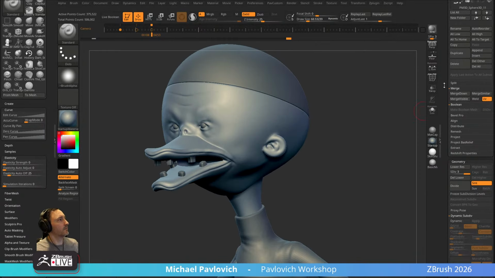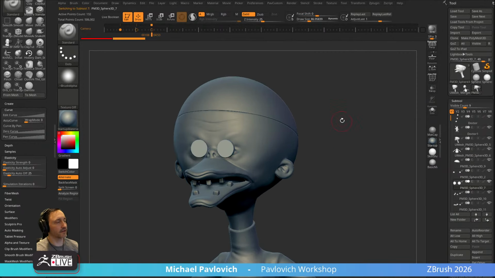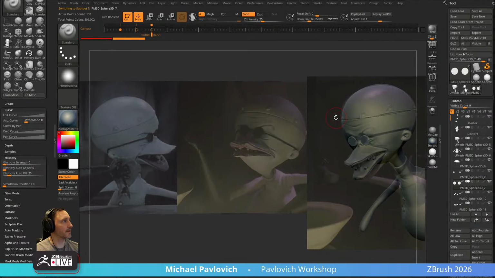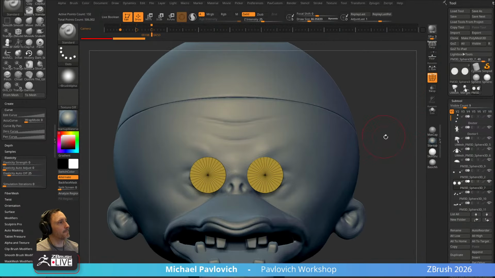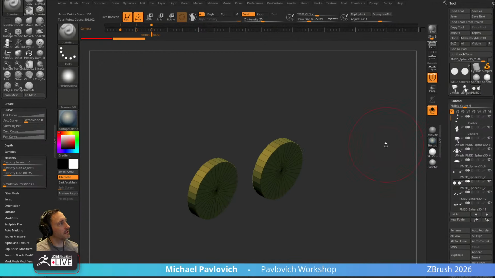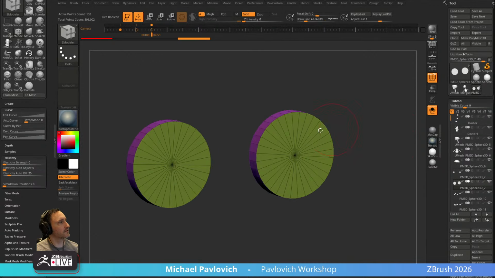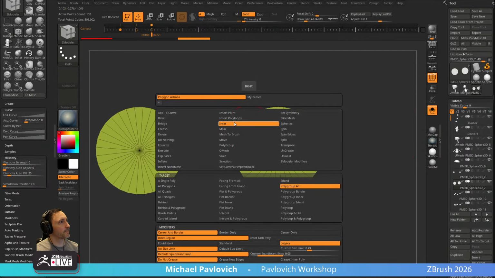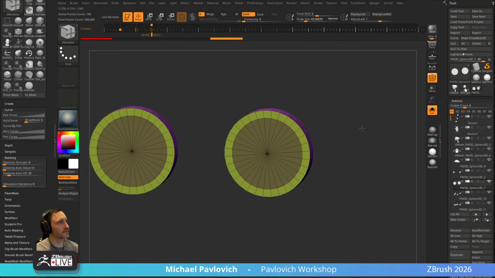Alrighty, one more thing, just really quickly, just to kind of finish the thought on these glasses here. Let's do Shift-Z, and yeah, they just basically go from the middle back and then a little bridge down the front. These don't necessarily have to be, let's do this. Let's do group by normals, mirror and weld across the x-axis. We'll do another inset polygroup all legacy. And these are all kind of one piece too, but if we wanted to render these with glass, we might want to rethink this.